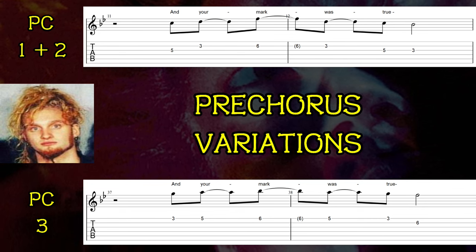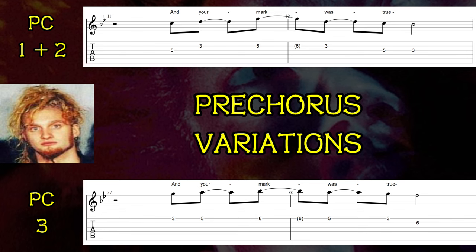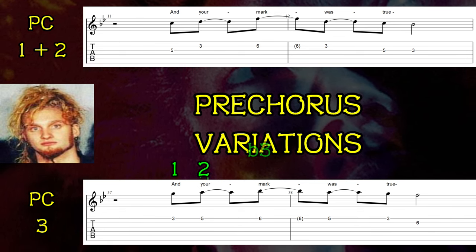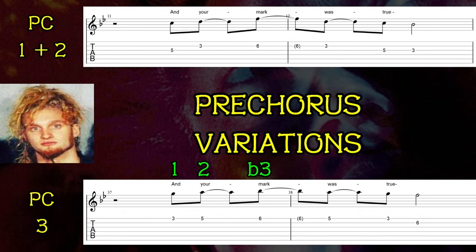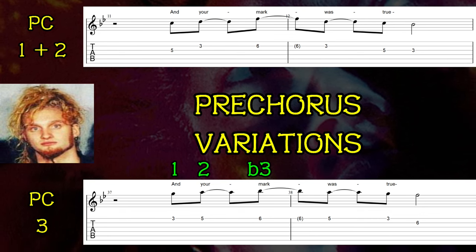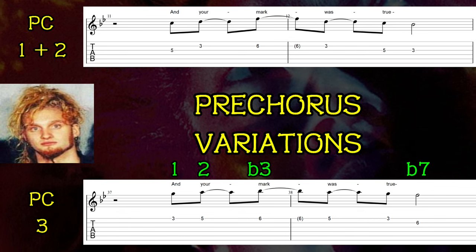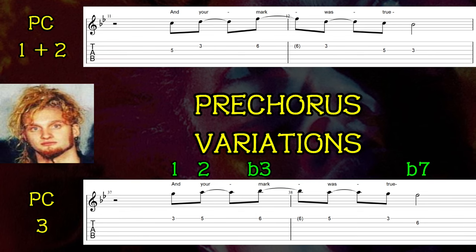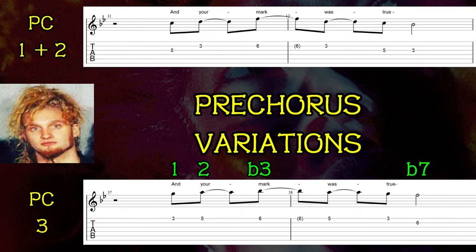It's a higher range variation, which ascends through the first three scale degrees of the G minor chord. Then descends, eventually landing on the flat 7th. So perfectly outlining the G minor 7th. Let's listen to the two variations side by side. Here's pre-chorus 1 and 2.